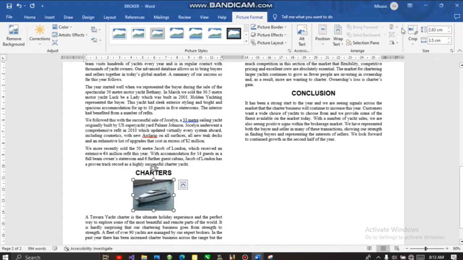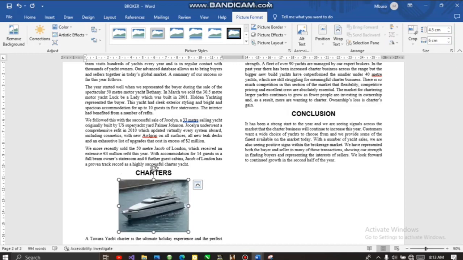So wherever we have the width, we leave the height as the same. We come here to the width and insert 6. Enter. Aspect ratio is maintained. As we can see, the height changes by itself.